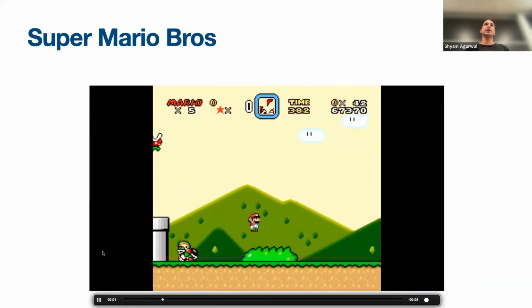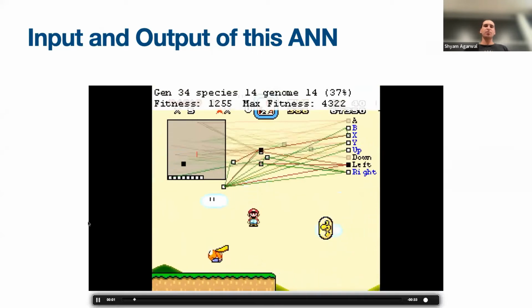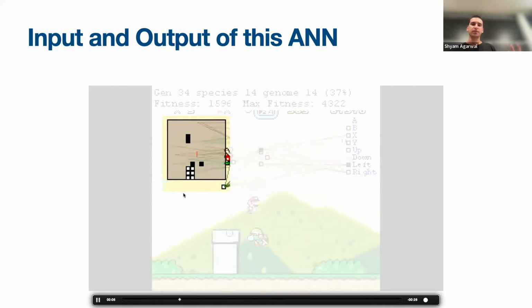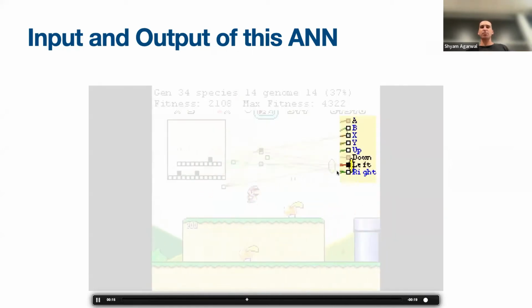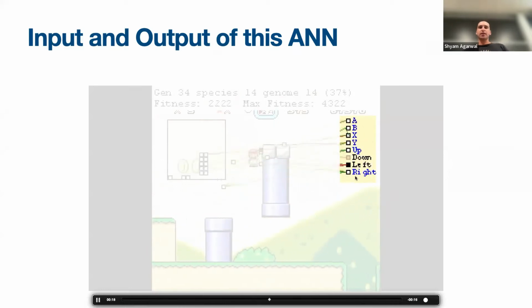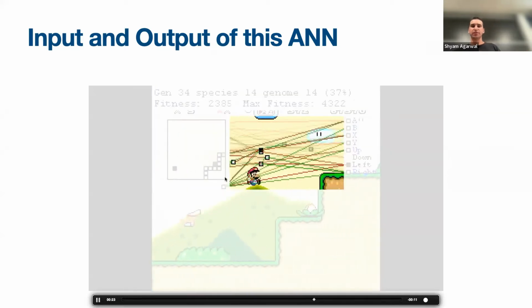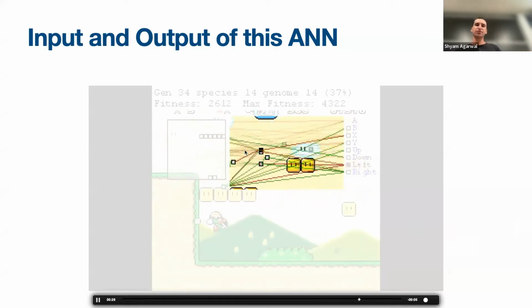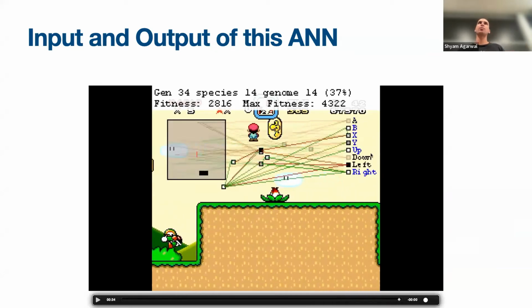So I just want to show some practical applications of artificial neural networks. I'm sure you guys have seen this game before, probably played it many times. The input and output, as you can see on the left-hand side, is the environment in which the Mario guy is, the neural network observing it, and on the right-hand side you can see the outputs. This is exactly what the neural network is doing in order to play the game. It's taking in those inputs, going through the neural connections, deciding which of them to fire, which of them to turn on based on the values it's receiving, and thereby deciding whether or not to activate the output.